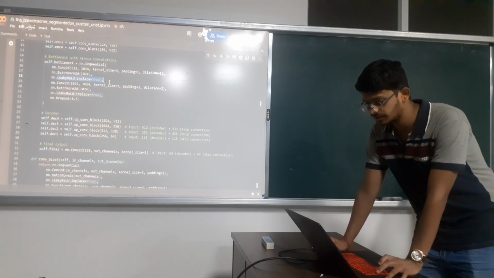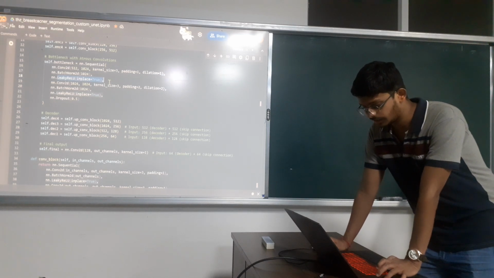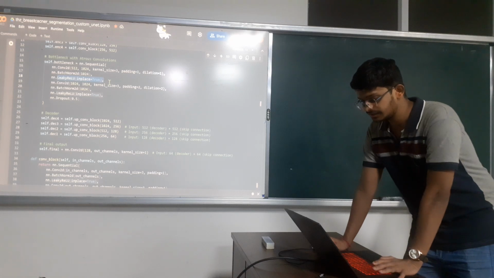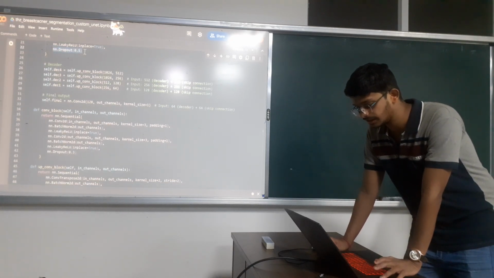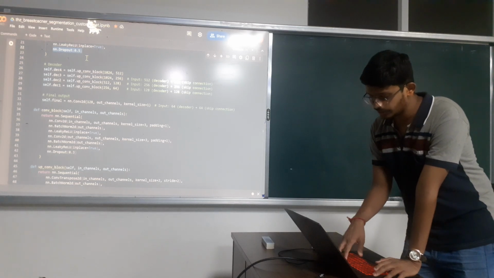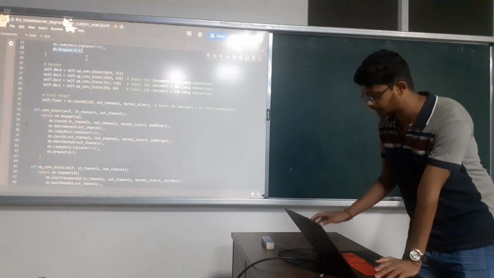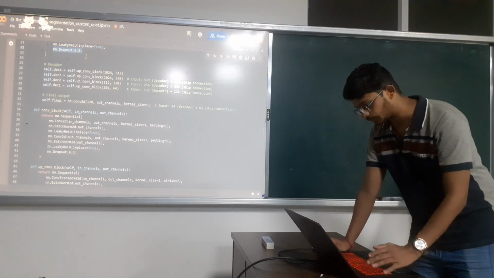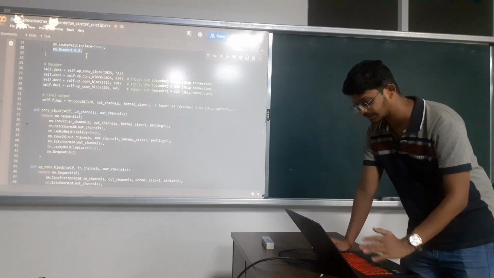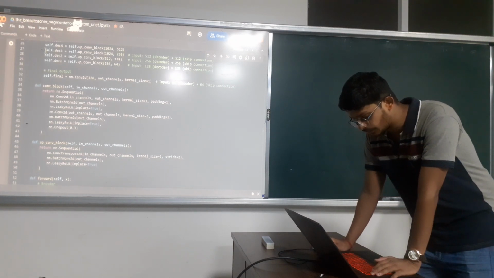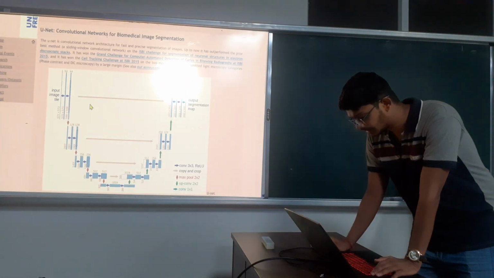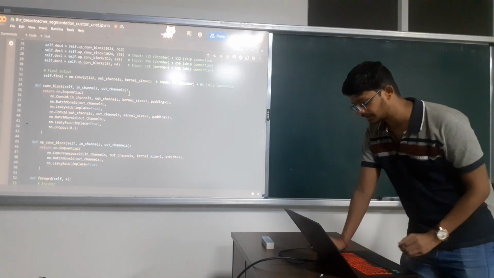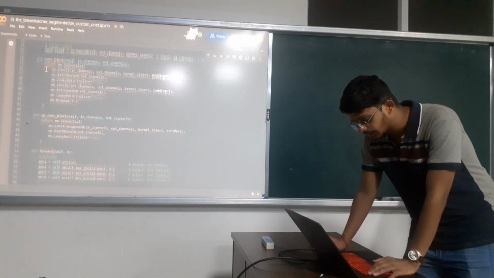Leaky ReLU activation function I have used here because it's a bit more modified and up-to-date function rather than just using the ReLU function. I have also used the dropout function here. Dropout helps us with regularization and generalization of the data set, so that my output results are not overfitted. This is the decoder block. From the image you can see that this is the encoder block, this is the decoder block, this is the bottleneck. I have also mentioned the maths inside that at the end of the section that I can show.